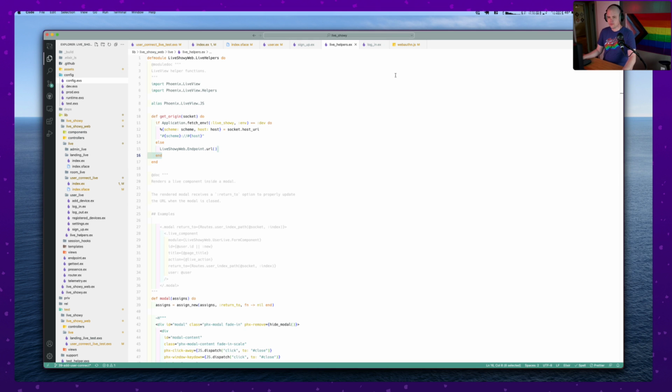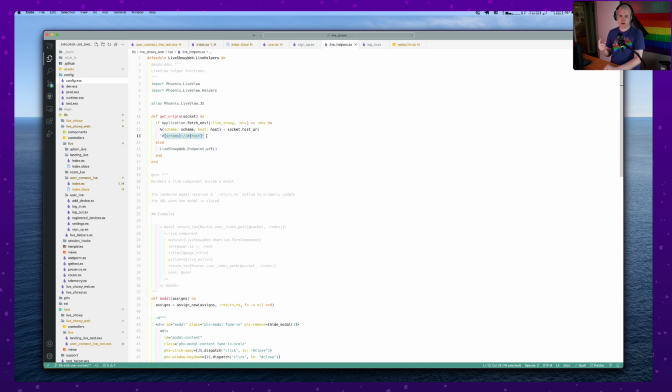I have a dedicated function for this, because developing WebAuthn stuff locally is a little bit tricky because of Safari, if I remember correctly. So in development mode, it will take the socket's host URI and then return the scheme and the host here.